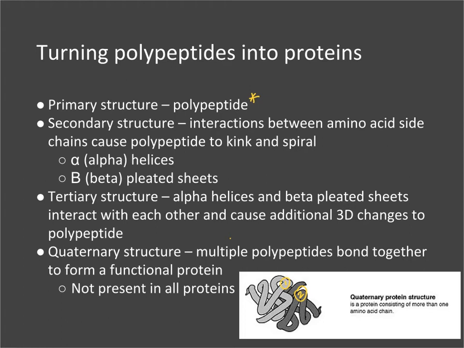And in this image, we're only looking at two, but there are some proteins that have even more of these polypeptides bonded together. For example, hemoglobin is a protein in your blood that carries oxygen. And hemoglobin is actually made up of 4 of these polypeptides bonded together. So it's a pretty big protein because it's got these 4 polypeptide subunits that are all bent around themselves and bonded together to form this functional protein.